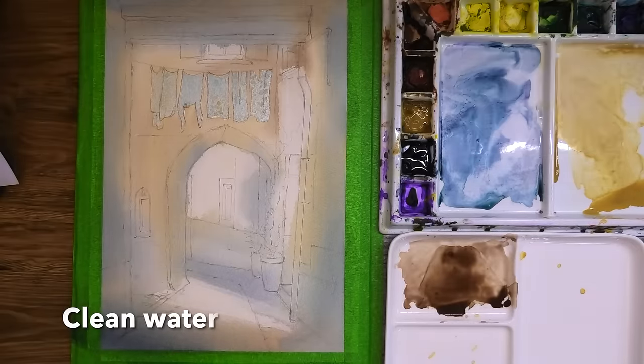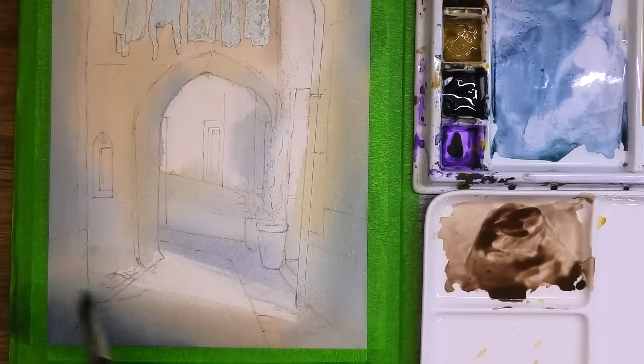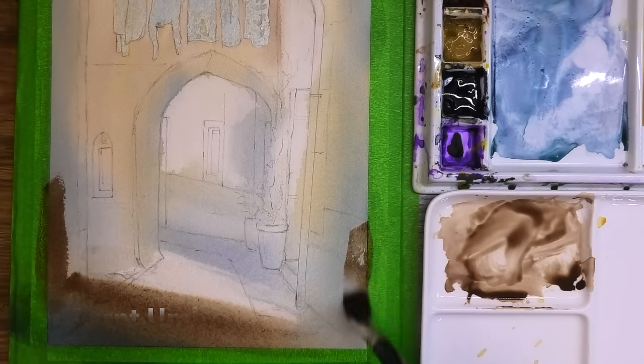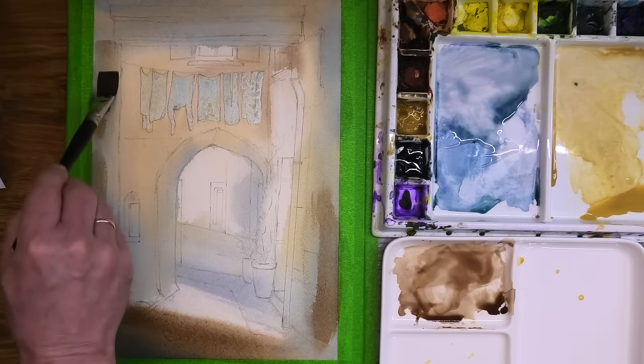Next, I'm just re-wetting this bottom section here because I want a nice natural blend into that shaft of light. Next, I'm painting wet on dry up to the edges of these side walls. Lots of very wet paint and letting it all mix and blend on the paper. And I find my flat brush is ideal for this.